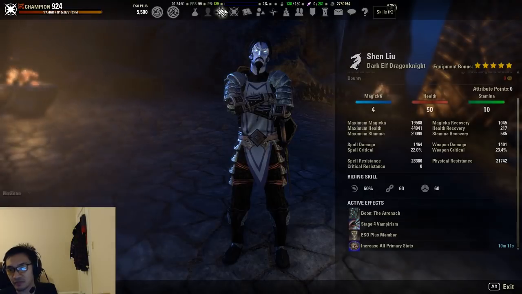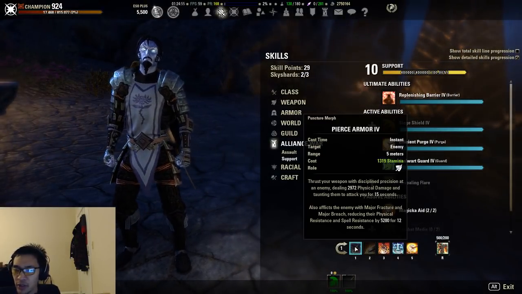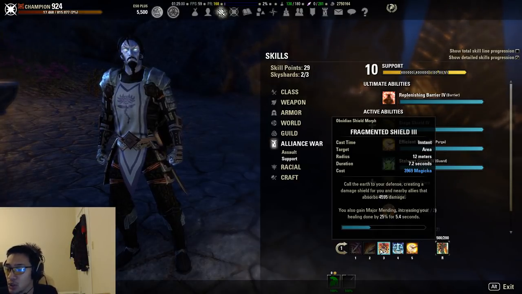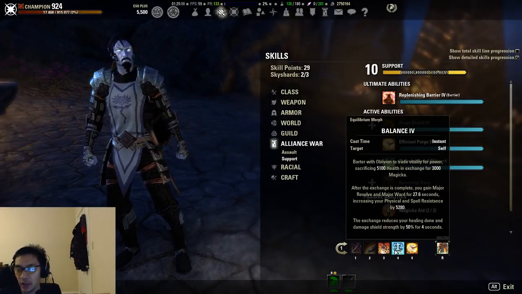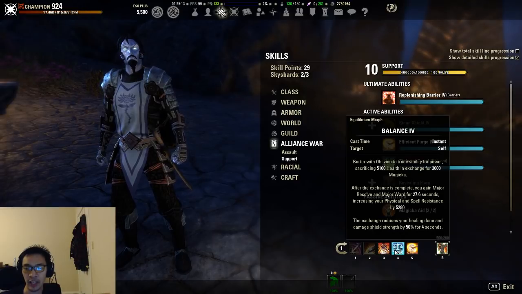Now for our skills. Starting off with our front bar, we have Pierce Armor, our taunt, Heroic Slash, Fragmented Shield for the increased major mending uptime, Balance for our major resistance buffs, as well as some additional Magicka sustain as well. You're going to have to be a little bit careful when you use Balance, because you are giving up some health, so that's something you want to take into consideration.